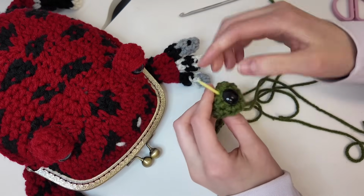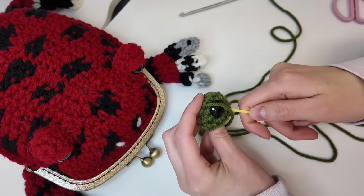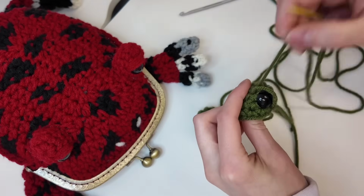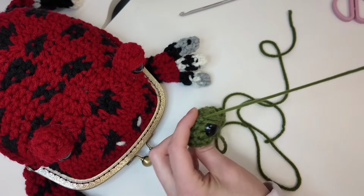So I'm going to insert my hook on this side. I'm going to keep the end with my thumb so I'm able to tie it. Then I'm just going to sew across like this. See? And I'm just going to keep repeating it in the same spot until it fills up with yarn.